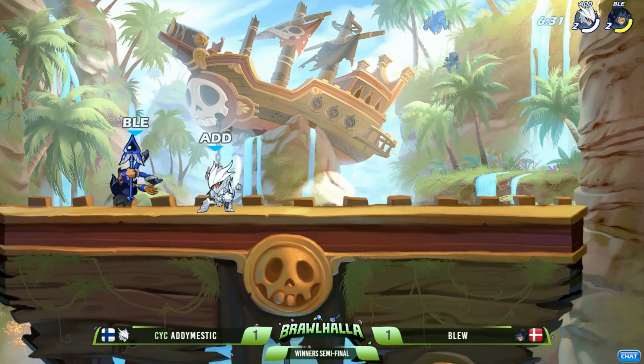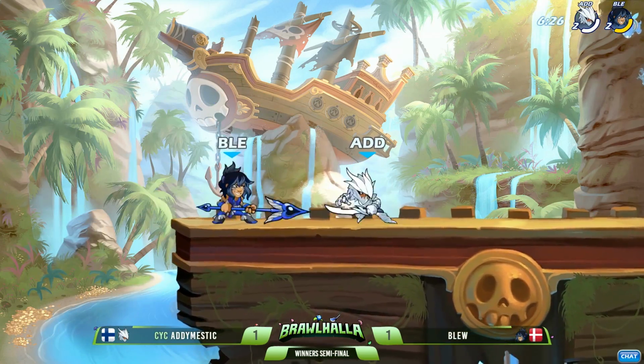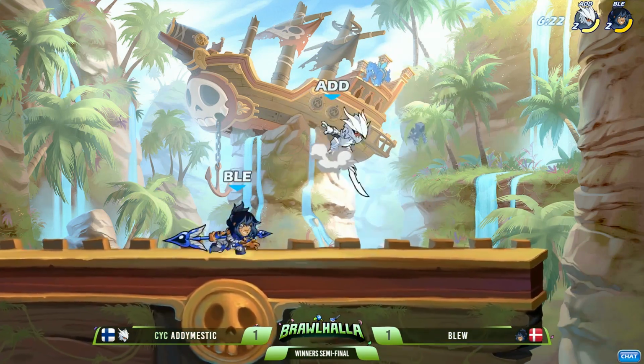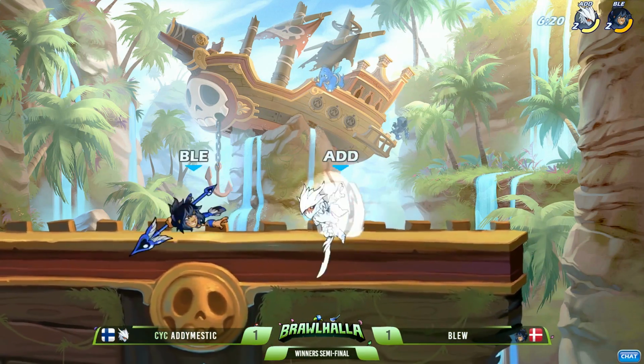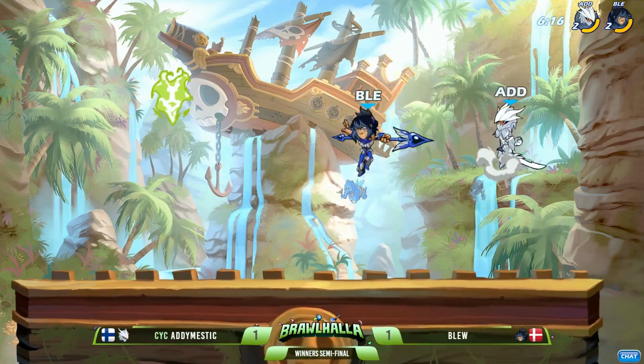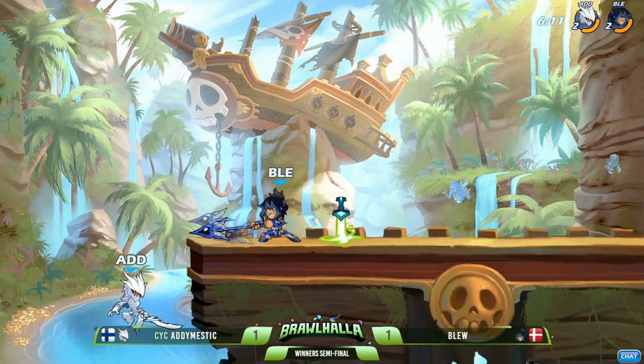Beautiful. Even though Addy had that lead, Blue is able to completely even it up at this point. He's taken just a little bit of damage. You're seeing the spear game coming out. He's already hit the side light. Uh-oh, the side light, triple. D-lights there. That's the classic 3-hit.